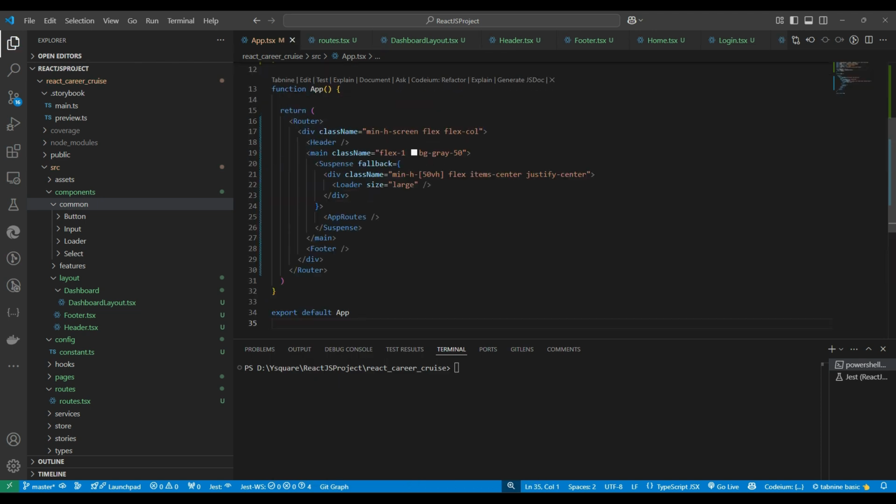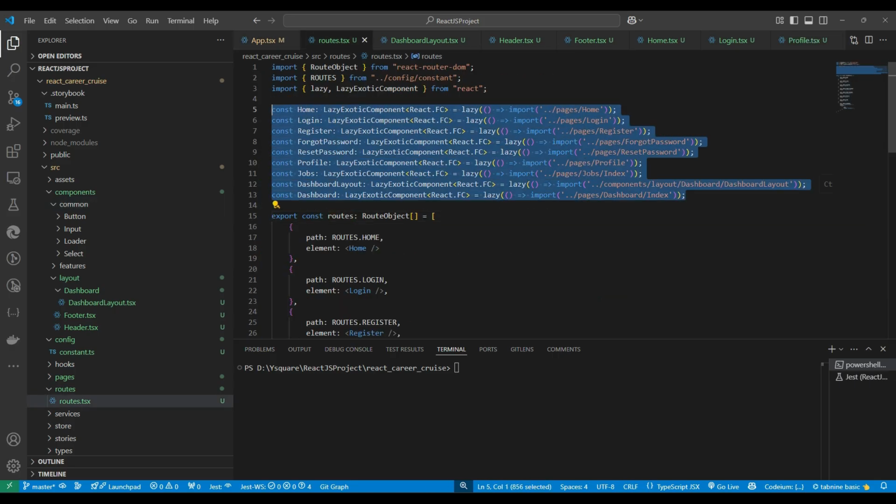So till the time the content loads, content means guys whatever routing we have, these are the routing. Till the time it takes to load the code splitting part, we will show some loading part over there, right? So this is also done.